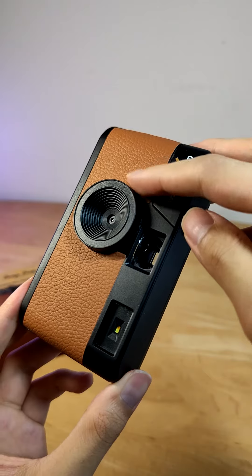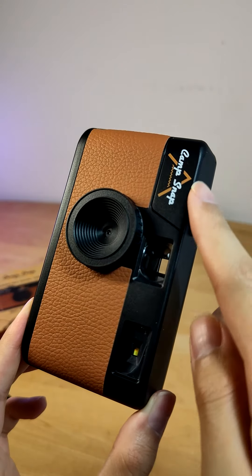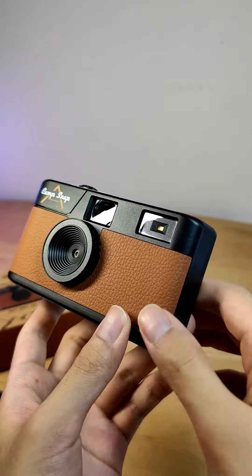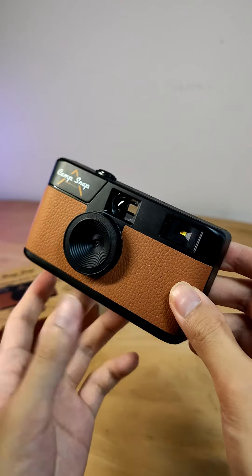It's an 8-megapixel sensor, but the claim here is it's more about capturing those vibes or feelings, and can be also thought of as something to give to perhaps a child as their first digital camera just to play with. Just a fixed aperture lens here, and it does have kind of a retro leather-like texture on the front that's made of rubber, making it a little easier to grip. Otherwise it is very lightweight.